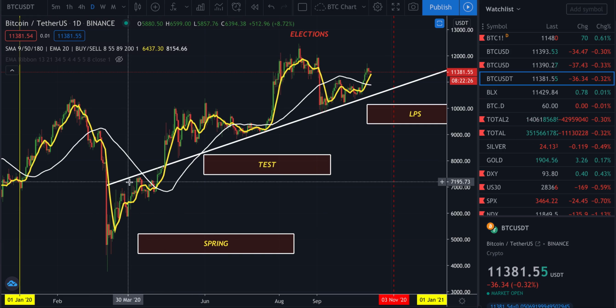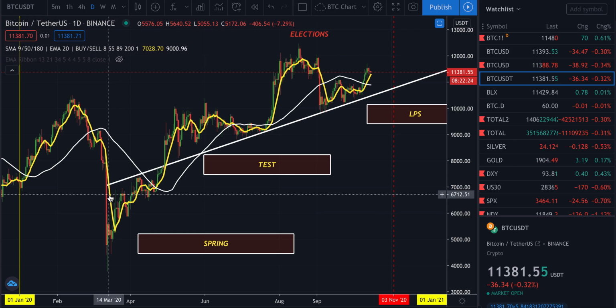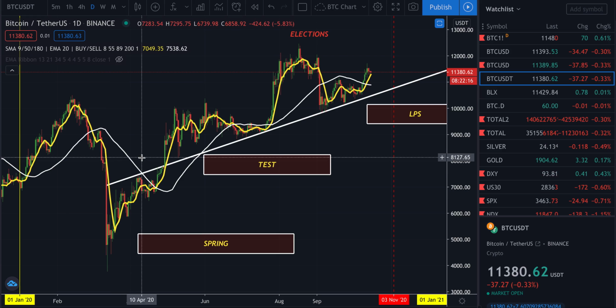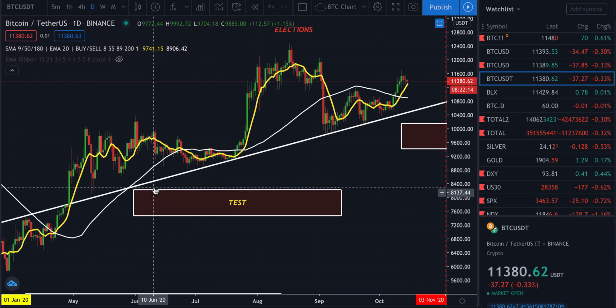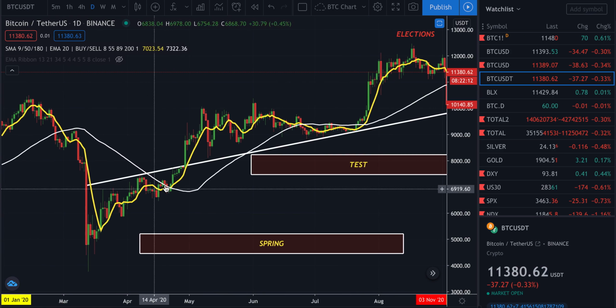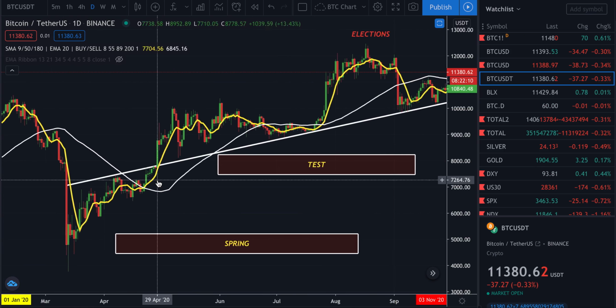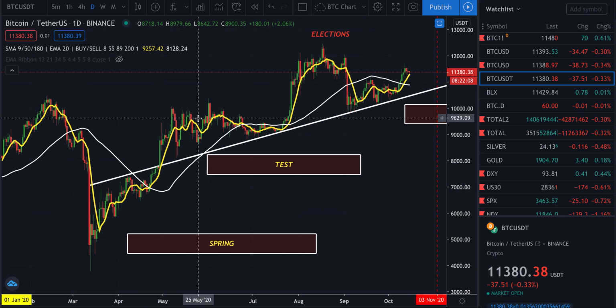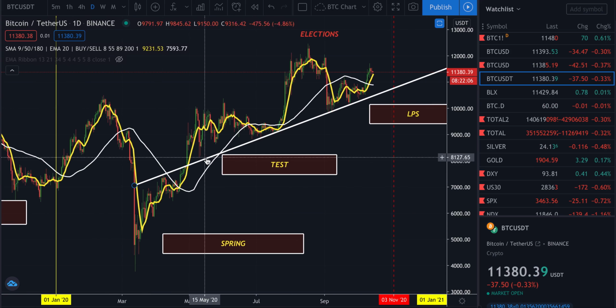That was an orchestrated collapse. And anyone who wants to deny that just doesn't know anything about these markets and they don't know anything about the plans behind the scenes. But it is what it is. When we broke through and had this cross here of the yellow going above the 55, again, we became extremely bullish. And since then, we've maintained above this white trend line.